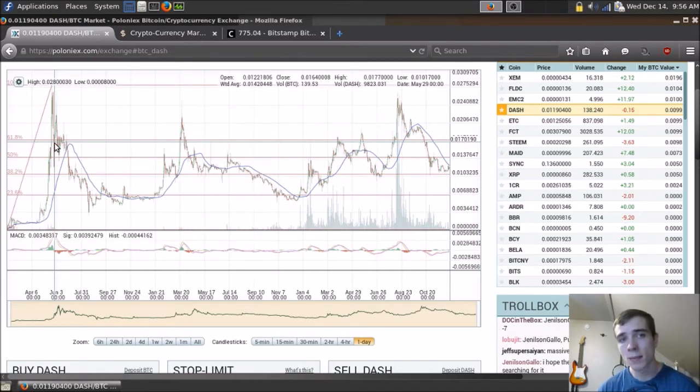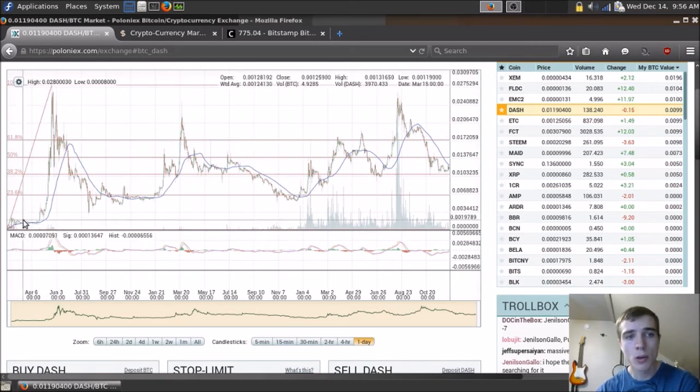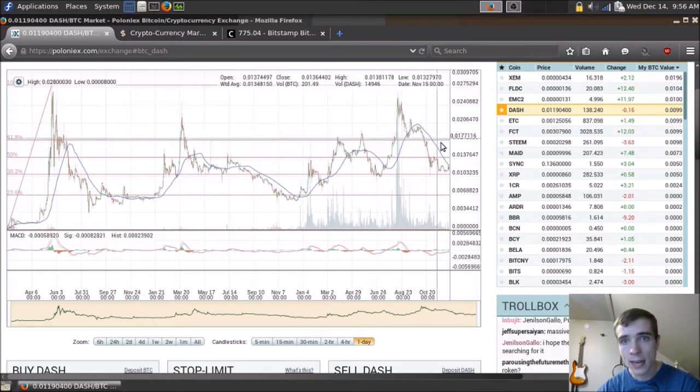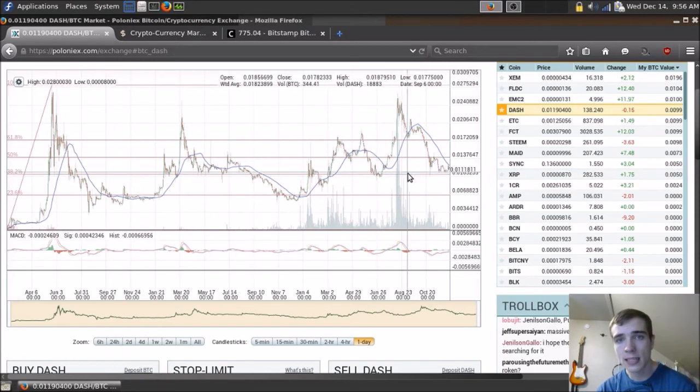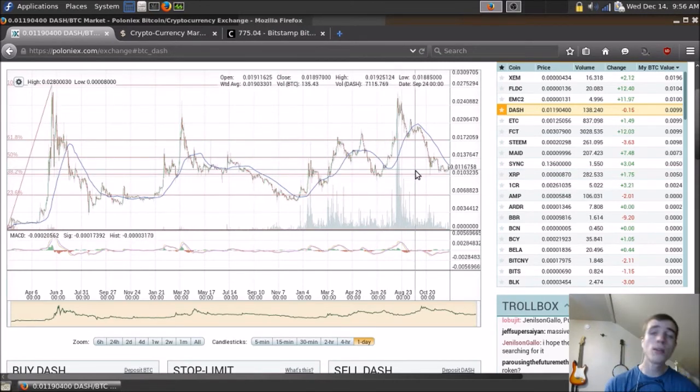There's a couple things that make me think this. First of all, it's a beautiful trend line. We just see this nice, steady uptrend. Second of all, it came down and tested this 38%, whereas most other altcoins actually broke down to their 23% from their all-time high fib, which is pretty significant, seeing Dash catch support at that 38 when most everything else is losing value around that area.